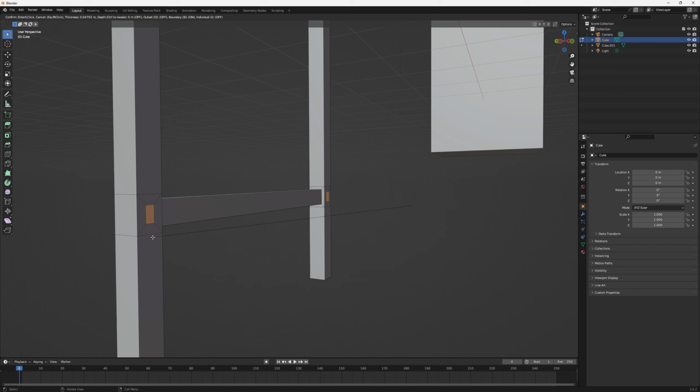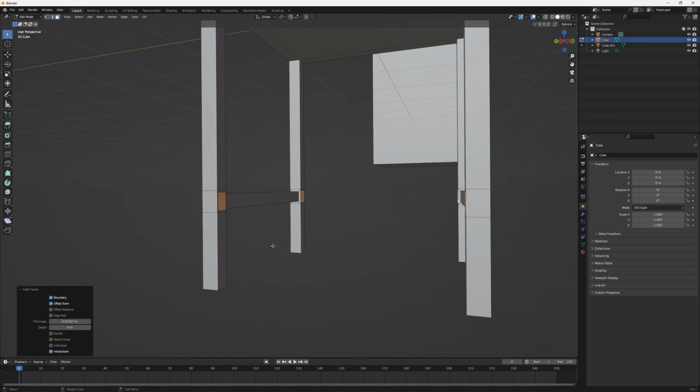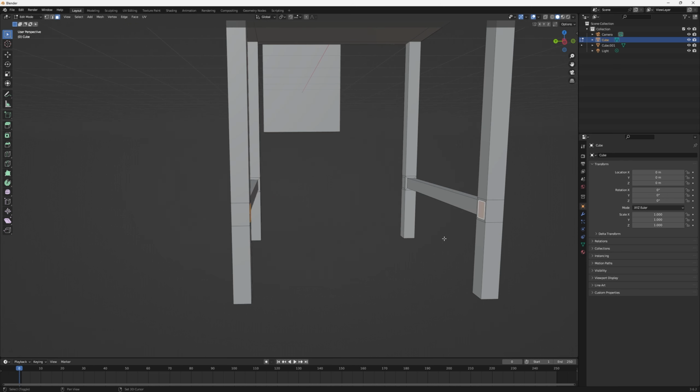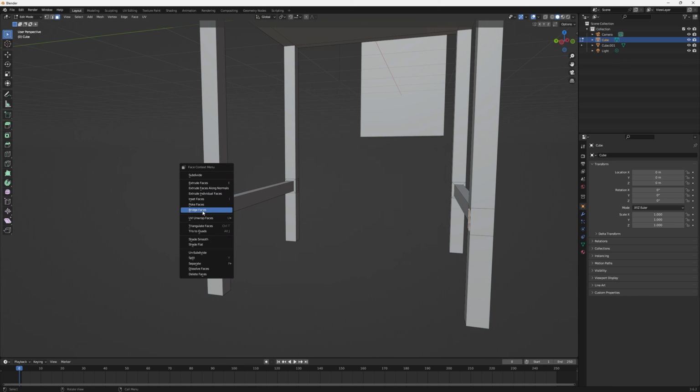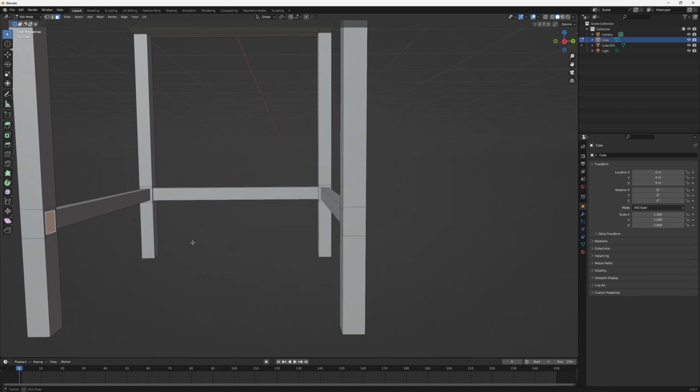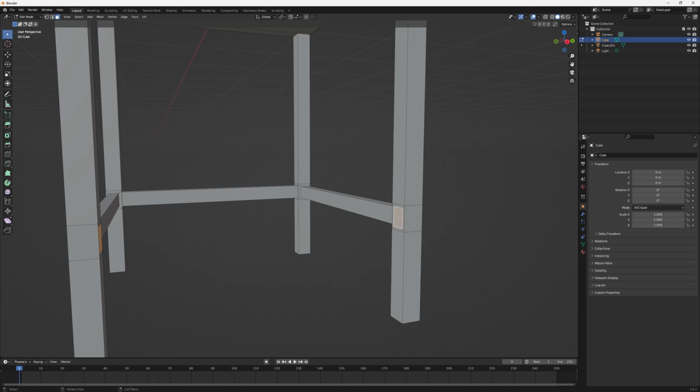Here I'll just make them all look pretty equal like that. And now I can simply select these two, which are facing each other, hold down Shift, and then right click and Bridge Faces. Here it's the same. I select these two facing each other, and then I right click and Bridge Faces.